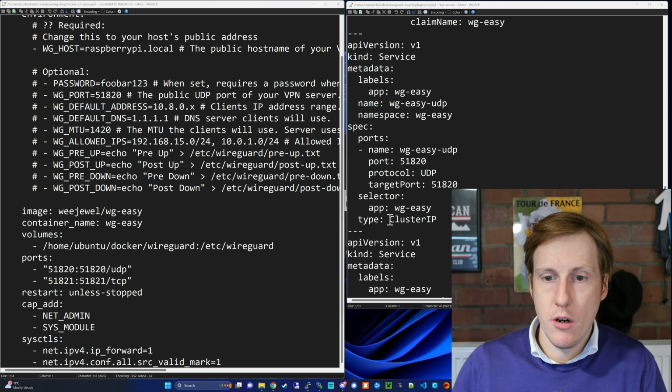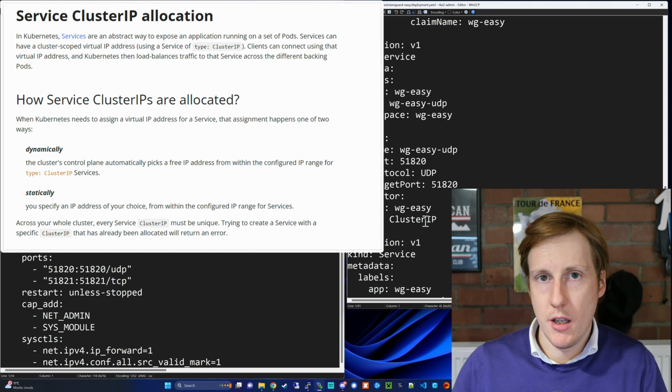So as you can see, we've got a type of a cluster for the IP. So what this means is it's going to give it a static IP within the cluster. Now this would be a bit like in Docker, where it has its own internal network IPs. And it will make sure that that's static and we can access it across the whole cluster. So any node could access this via that IP.